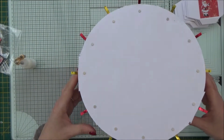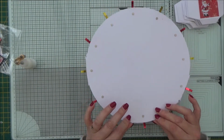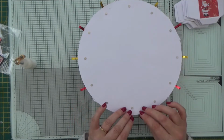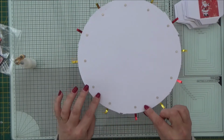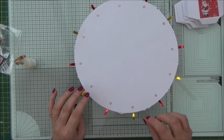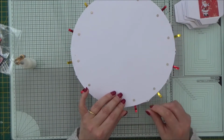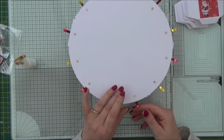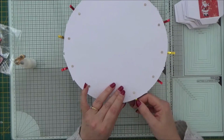Okay, so that's that done, and you can still move your doors, because we haven't stuck the magnets down yet, they're just being held by the other magnets, so move your doors so that they're in the position that you would like.